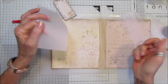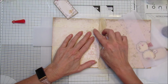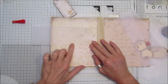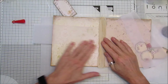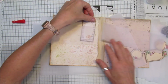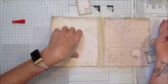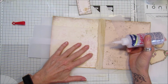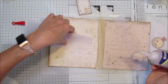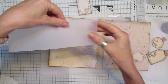So just a tiny, tiny little bit. That can go there. Stick that on. Like that. And then we'll pop, so that will just stick in like that. Perfect. This one over the top here, like that. A little bit of glue down the side, make sure we're this bit here. Tiny little dot on here, just to keep that in place.